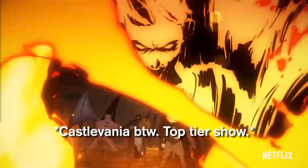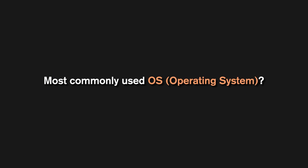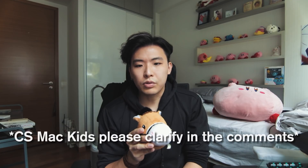How much free time do NUS CS students have? It's all a matter of priority. To be an average scorer you'll have to put in a decent amount of work — CS workload is higher than the average course. But you're not slogging away for 16 hours a day for four years. As for the most commonly used OS, Windows is dominant, followed by macOS, then Ubuntu. Some modules may require Ubuntu like CS2106 but there are school computers for that. For programming, Mac users find it easier to download dependencies via Terminal, while Windows involves more hassle with installations.